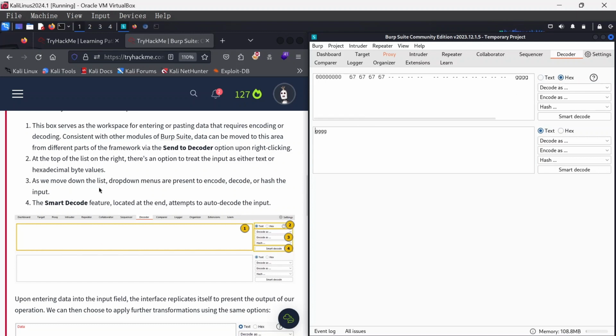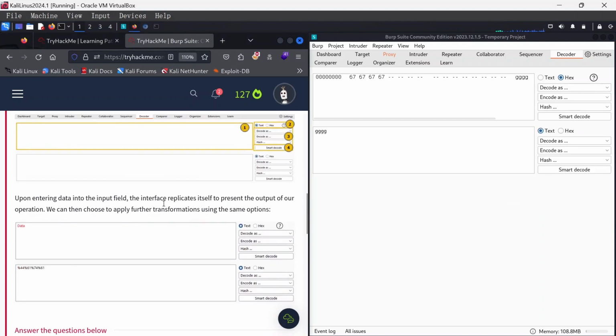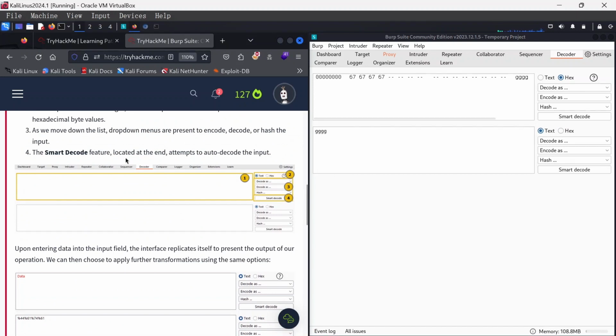As we move down the list, drop down menus are present to encode, decode, or hash the input. As you can see, Decode as, Encode as, and Hash, as any of these options we see here. And lastly, the Smart Decode feature located at the end attempts to auto decode the input. Smart Decode right here. So basically that ends us with the interface here.